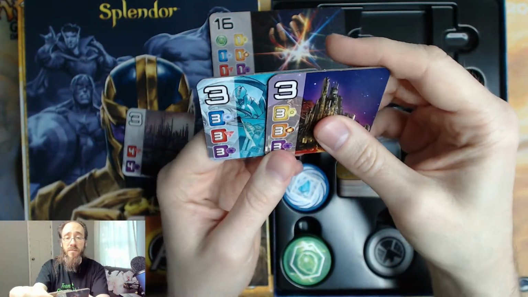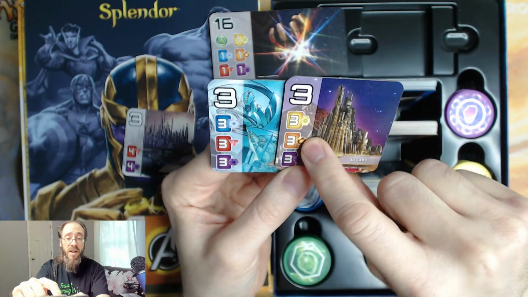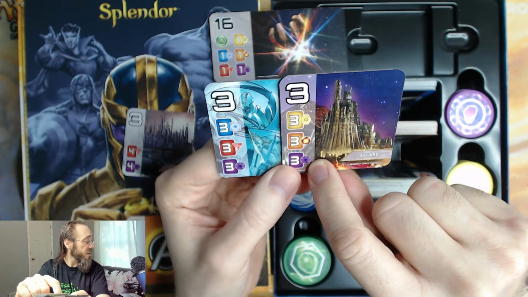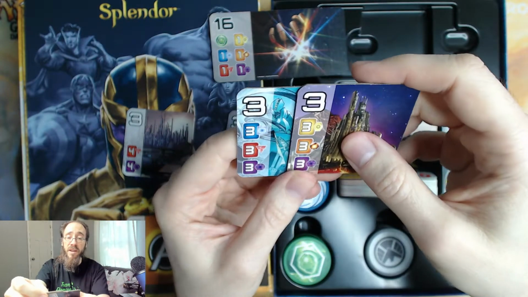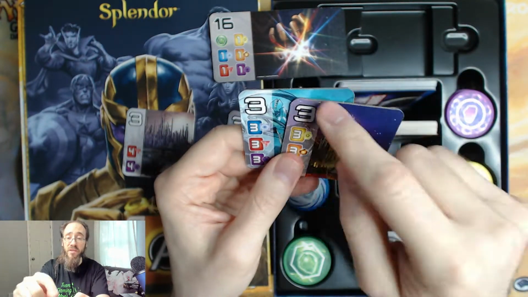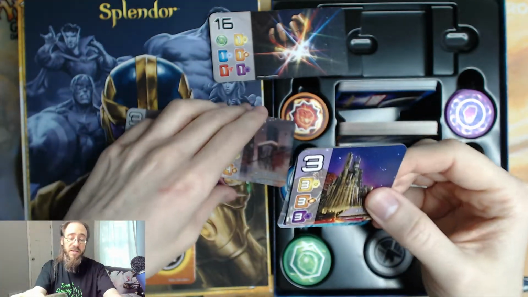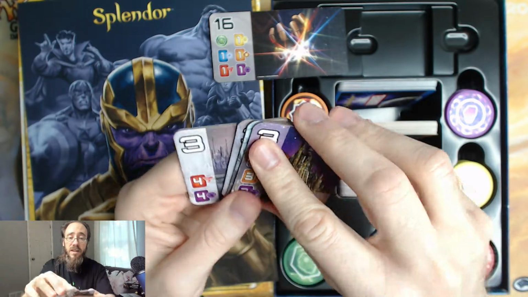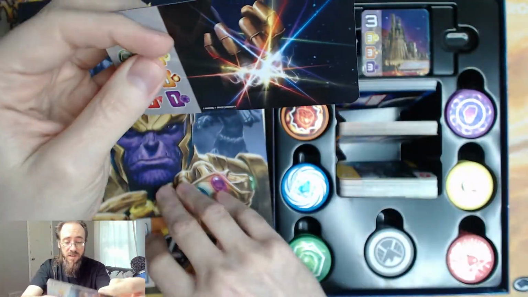And this kind of symbolizes how you collect them. You need 3 yellow characters, 3 orange characters, and 3 purple characters. If at the end of your turn you have those criteria met, you can then collect a location, and it'll give you a bonus 3 infinity points. So these are just like the nobles in Splendor. And yeah, what's a little different, which I like a lot.